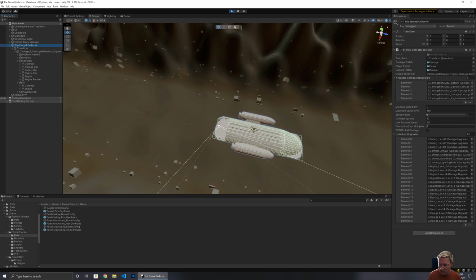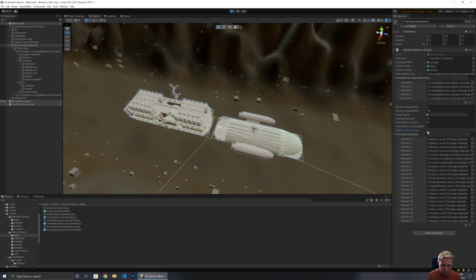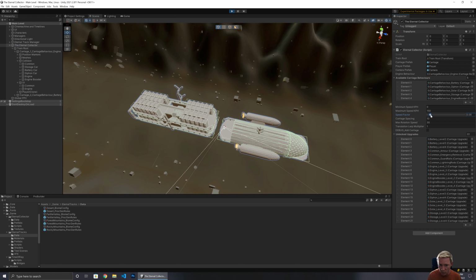But if I spawn another carriage, and I'm going to start the train just moving ever so slightly. So this is showing fully upgraded ones. But if what I wanted to instead do was, okay, I want to get rid of all of these upgrades. So say I get rid of all of them.